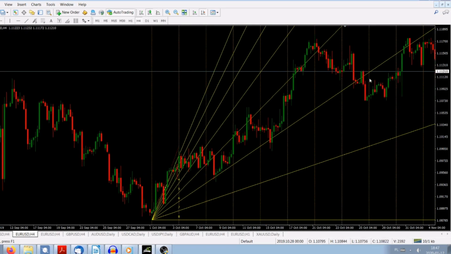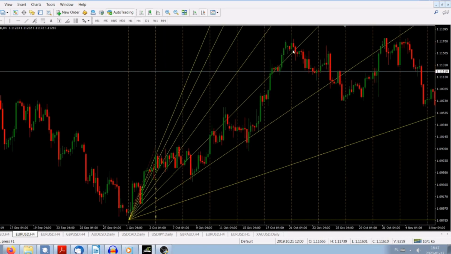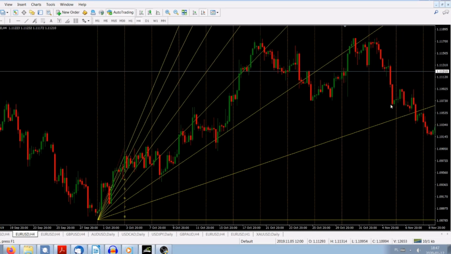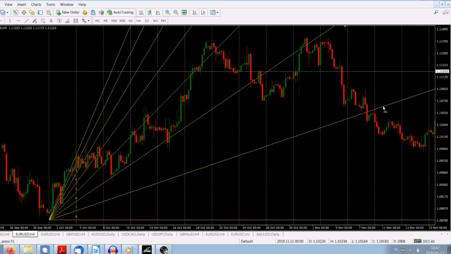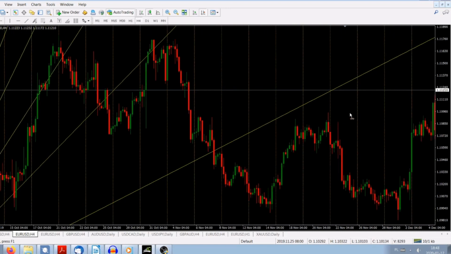As you see those lines, this line, line number 5, we might say is a line which divides the bull market from the bear market. So here the price stopped. As you could see, there was a temptation to go back again further, but already the price started falling. Look what happened here. Look what happened here. Look what happened here.